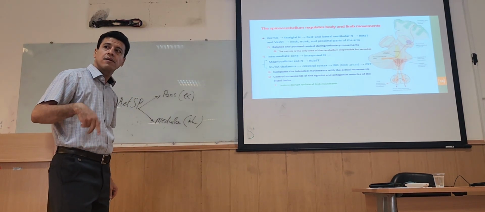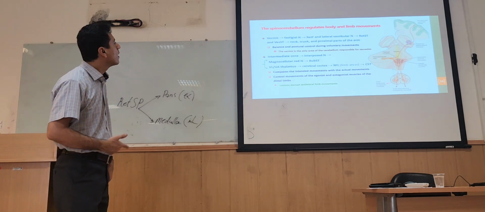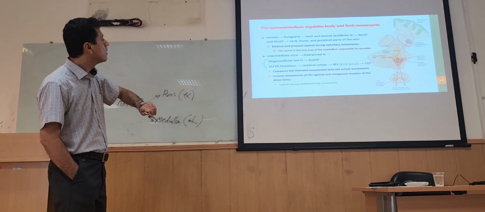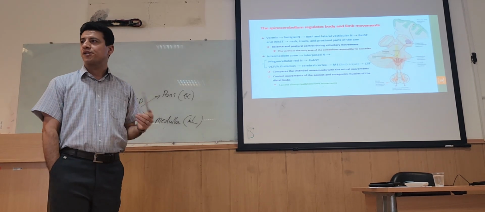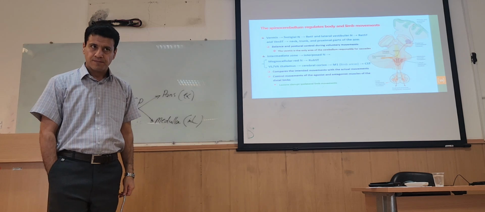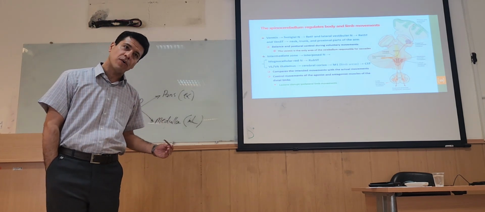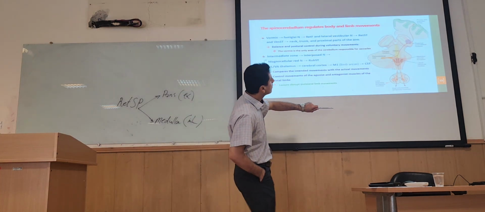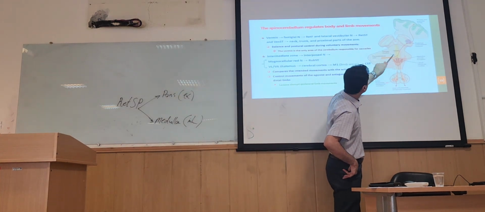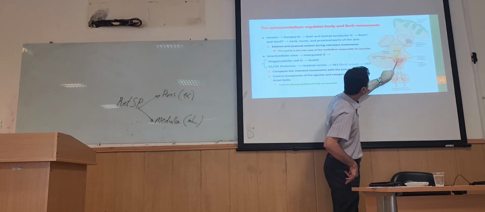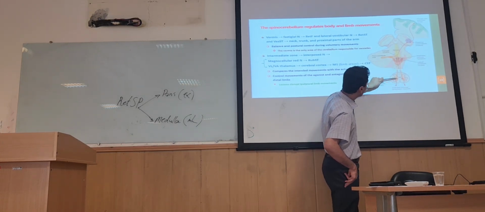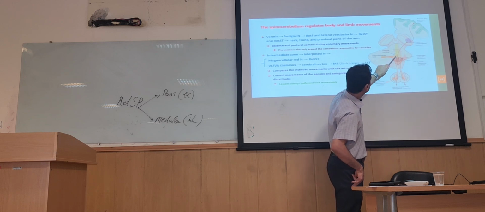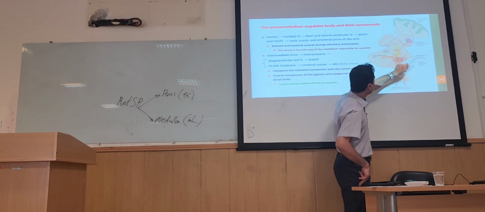The reticulospinal tract and the vestibulospinal tract go to the neck, trunk, and proximal part of the arms. So they are important for both balance and posture, mainly posture, but they are also involved in balance. You can see this in the figure. From the vermis, some fibers go to the reticular formation, so the reticulospinal tract, and they go to axial musculature. But some other fibers go to other paths.